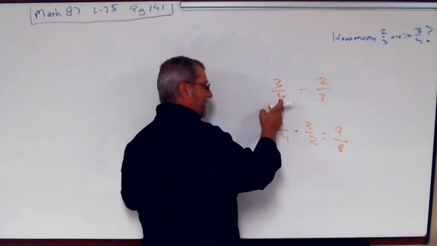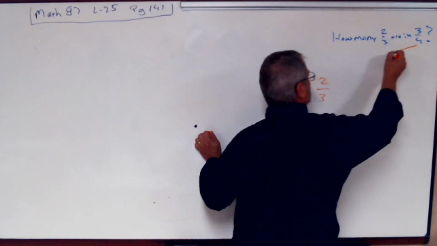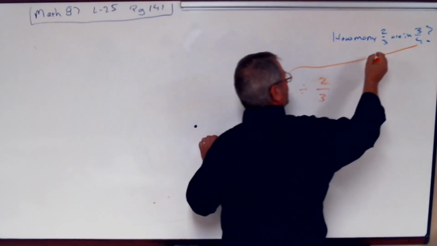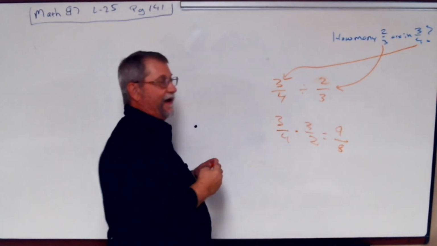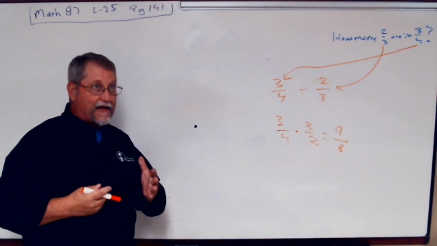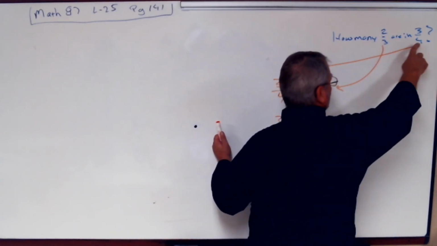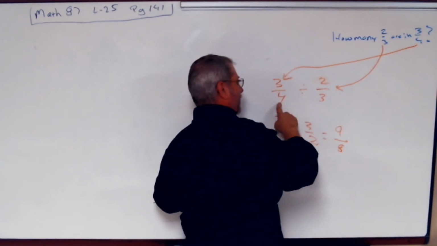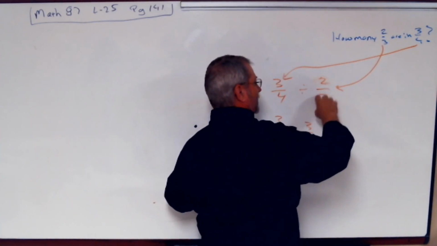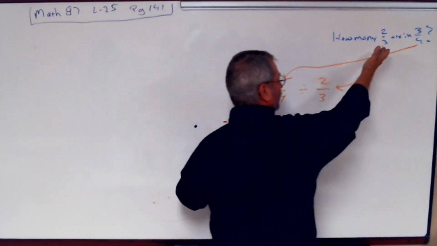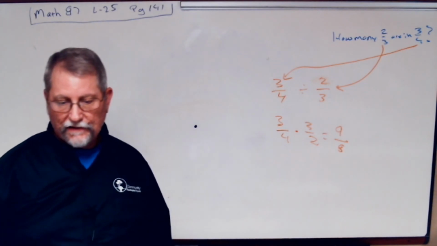Do not invert this one. Invert this second one. Remember, it's the first one divided by the second one, and then you invert and multiply. You got to remember that, because when it asks you this, you take the first one, you're going to take the second one, and it goes right here in the front. You take the second one, and you're going to divide by it. I said that wrong. Okay? When you see those words, remember that's what you have to do.